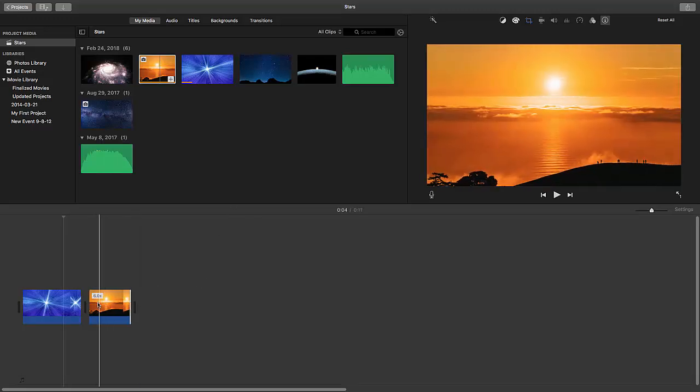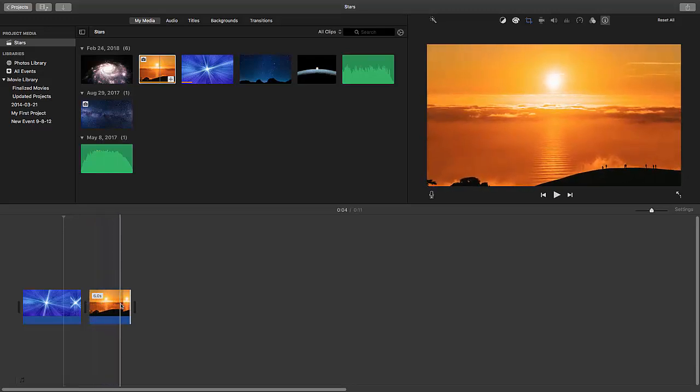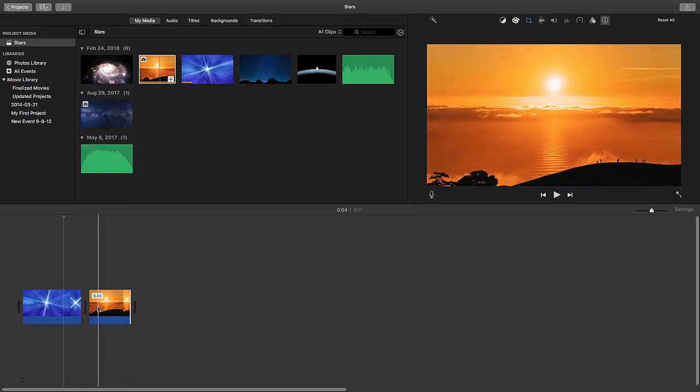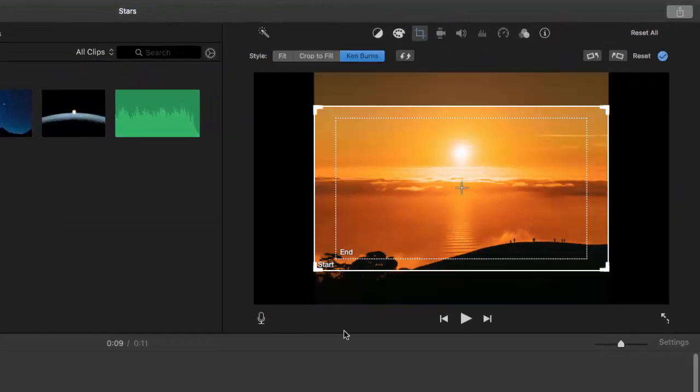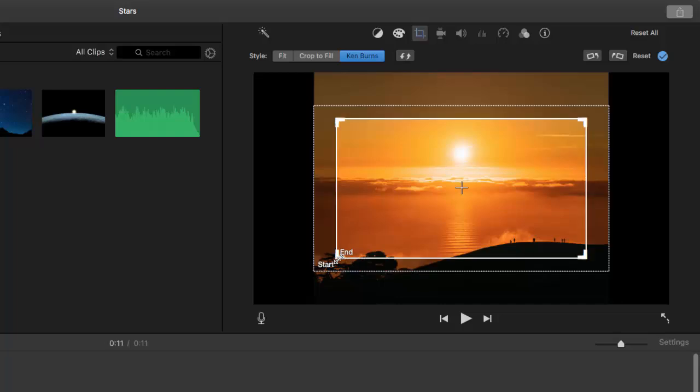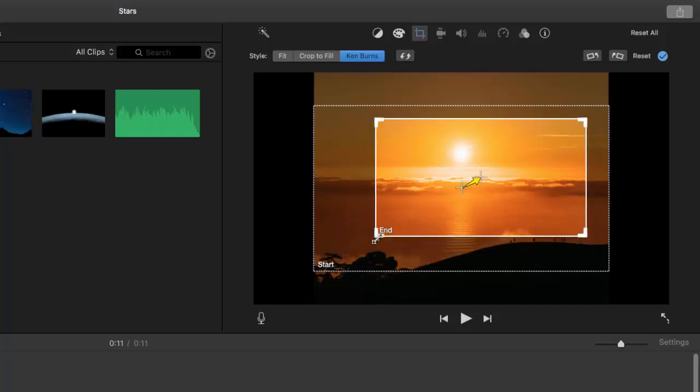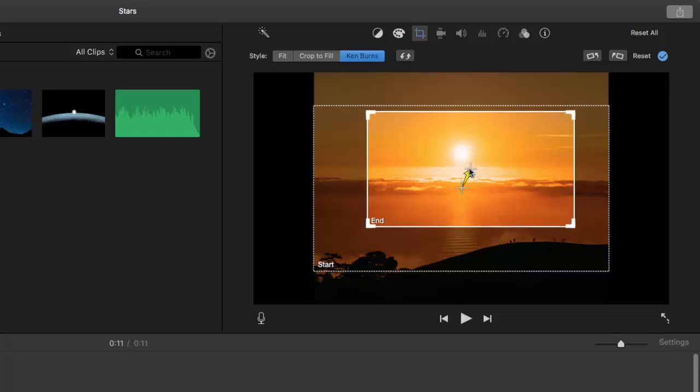And what you'll notice as you move along the timeline, or if you push play, is that it actually looks like it's not just a plain old image, but a video clip. What's really great about iMovie is it gives you what they call a Ken Burns effect. So you can set where you want the image to start and the ending point, and it'll zoom in or out depending on how you have these set, and it'll let you change those start and end points and also the direction that they go in.